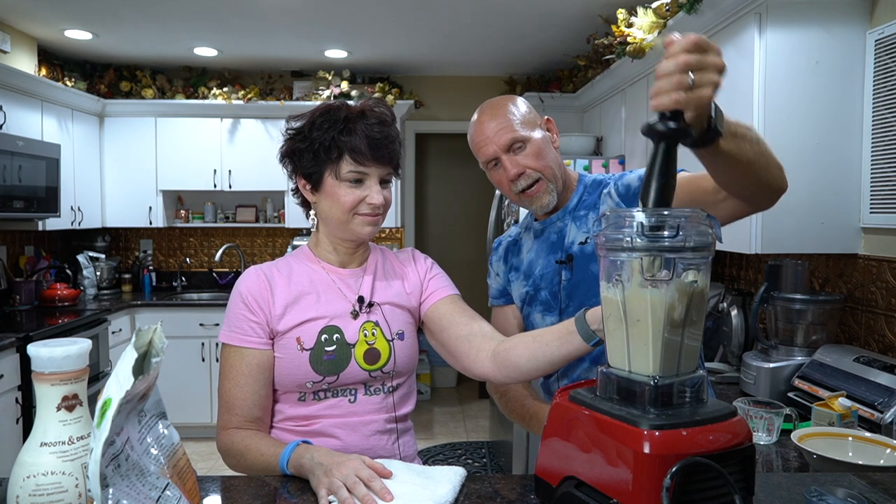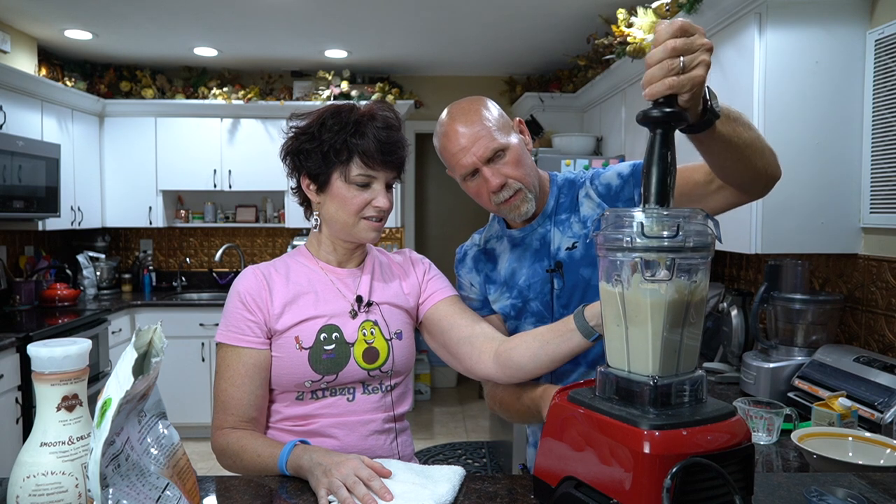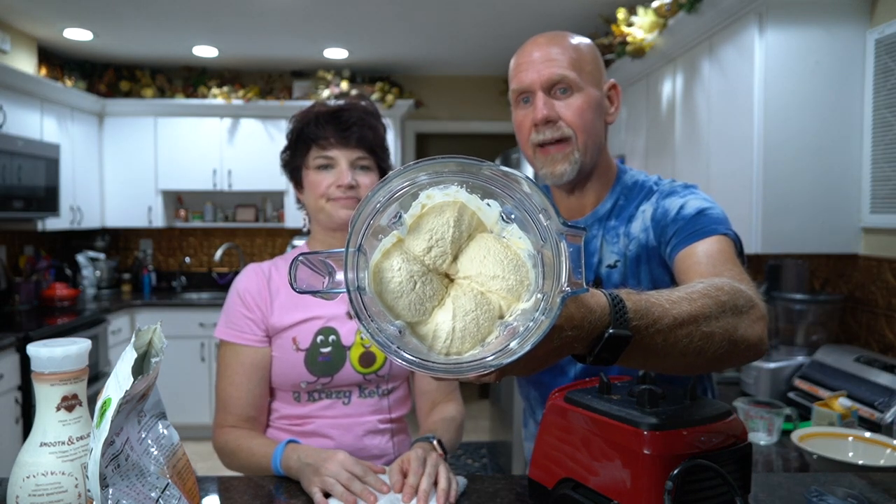So let me demonstrate this for you. We're going to turn it on - you can see it's already kind of stuck there. So we're going to take the top off, use our tamper, and push the ice down. See how it's starting to grab? We'll do a couple more tamps. There we go. See how it goes? And now it's done - it started churning. Once it grabs all that ice, this is what we're left with. It's very pillow-like. When it looks like that, it's completely done. There is no ice left in this.